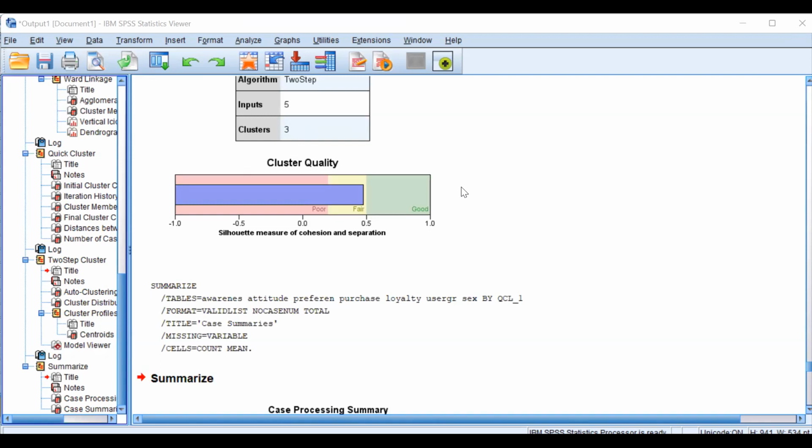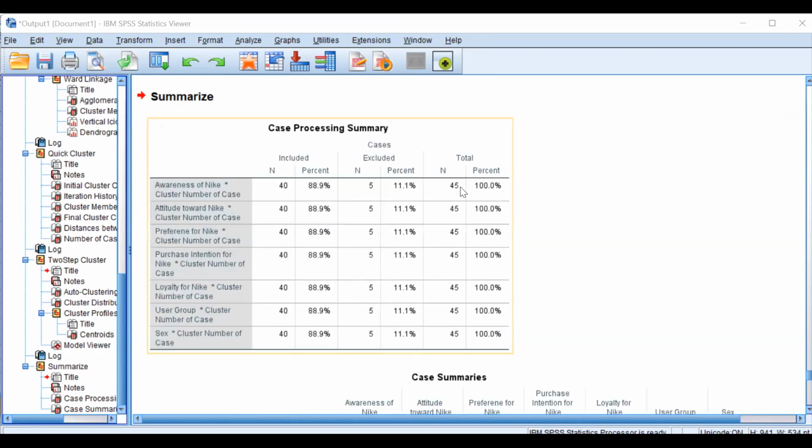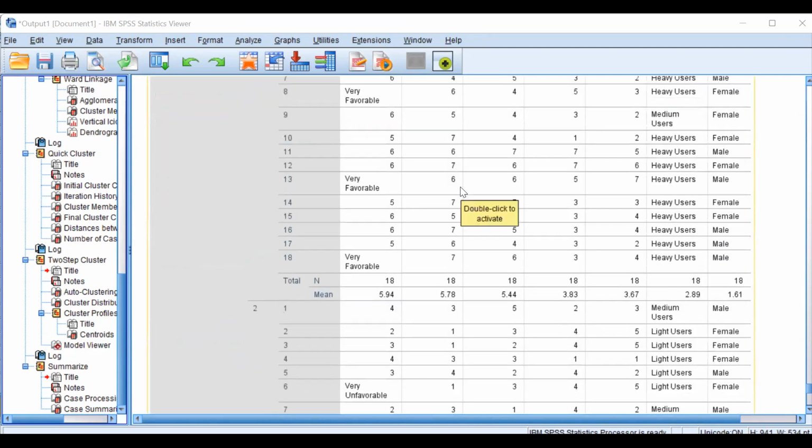And after you have done all these methods, the last step is naming and profiling the clusters. For naming and profiling, you need to use the cluster centroid values. The cluster centroids or final cluster center values will help you to name the clusters, looking at the low and high values of the different variables. And once you have named the clusters, only after that you look at the demographic variables for each of the clusters in order to do the profiling of the clusters. That's the complete stepwise approach of the cluster analysis. So once you have done that, your cluster analysis is complete.